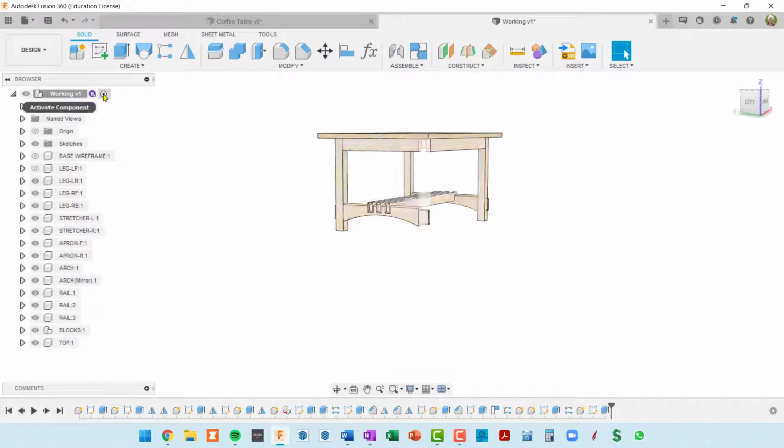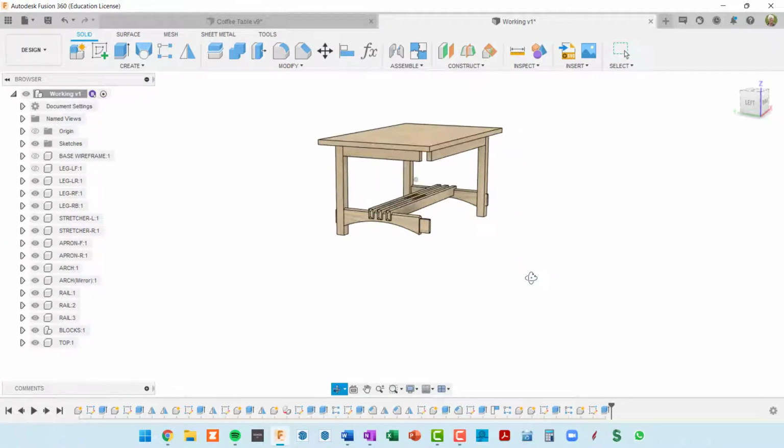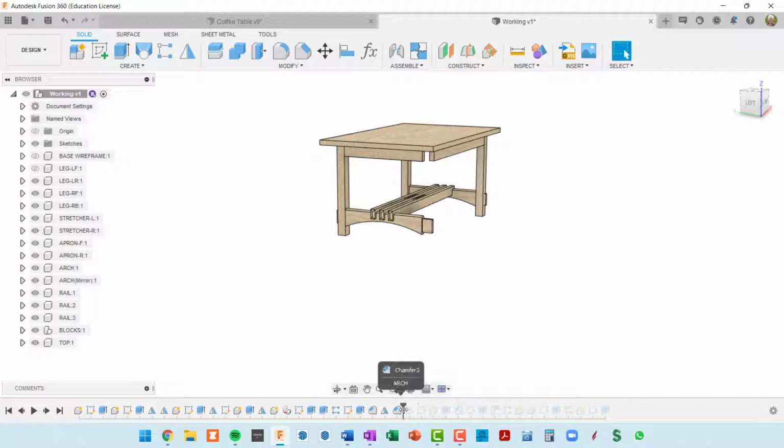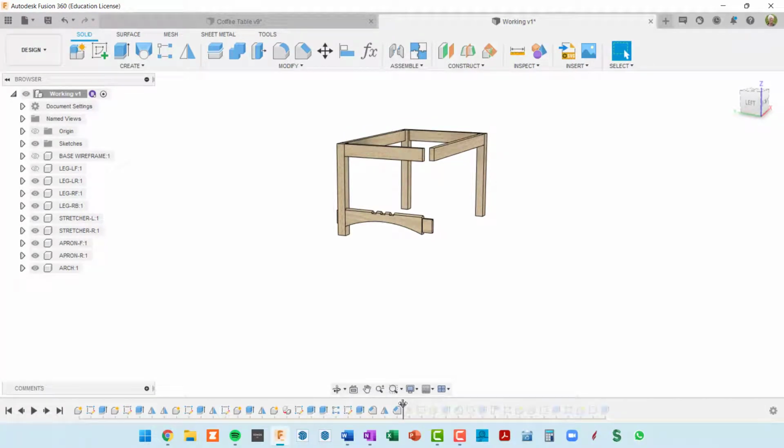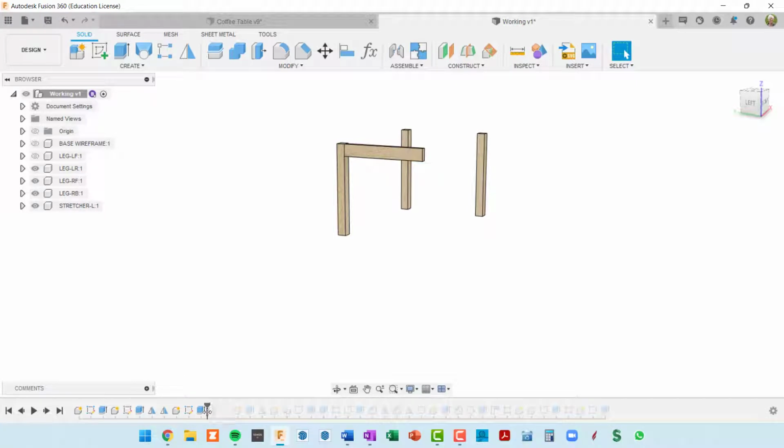We want to be in the top level component to do our timeline manipulation, and we want to go back. I can just scan to mirror commands and go a little bit before them. And here's another one. I'll go before that. The next mirror is right here. That is the mirror of our longer pieces, the aprons. Here's one more mirror right here. That looks promising. If we go forward here, you can see that is the exact mirror command. So we have to be before that.